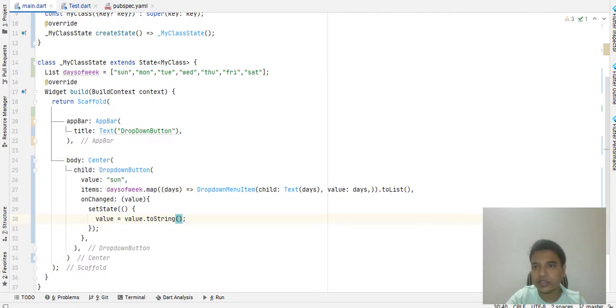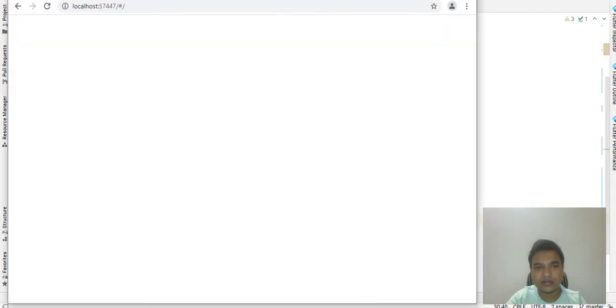So that's what happened here. If you design the Android application, the code will remain the same. I'm calling the web application because I'm running the video. I'm running my examples on Chrome rather than an emulator. That saves my computer's memory also. Just click on hot reload and save, and see what result it brings for us.